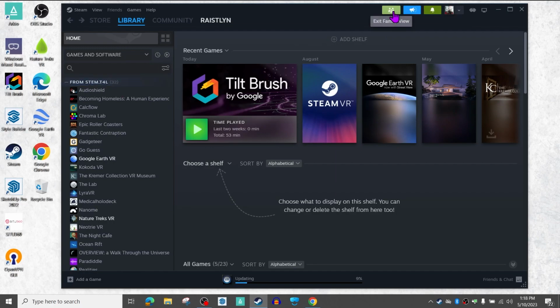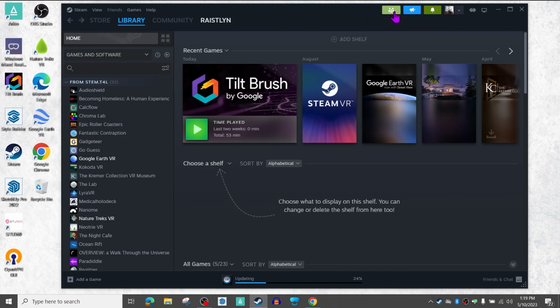Do you see Family View? The green icon with the three people profiles. That Family View means that the Steam app is locked and students can't go to the store, for example, to download inappropriate content. And that was our main goal, to make sure that our classrooms stayed safe learning environments, even though we are introducing a new teaching and learning tool. So always make sure that green icon is there before you walk away and let students use the laptop themselves.